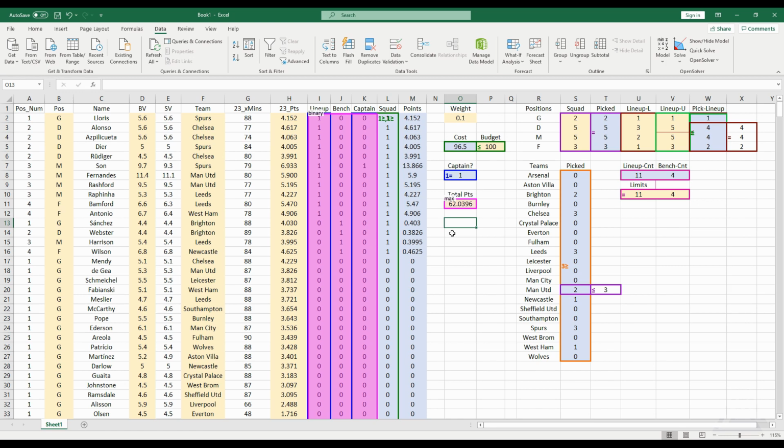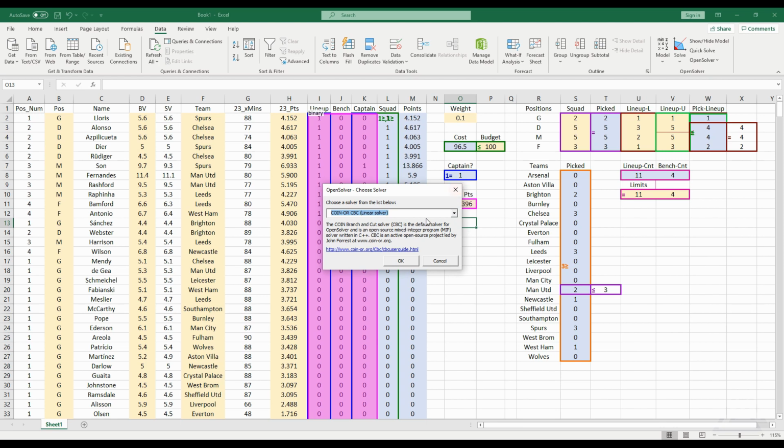At this point, I also should mention that in OpenSolver, we were using the CBC solver. If you click solver engine under this menu, you will see that we were using CoinOR CBC. It is the default solver. It's an open source mixed integer linear optimization solver, and you can use different solvers. OpenSolver is giving you some availability on it.